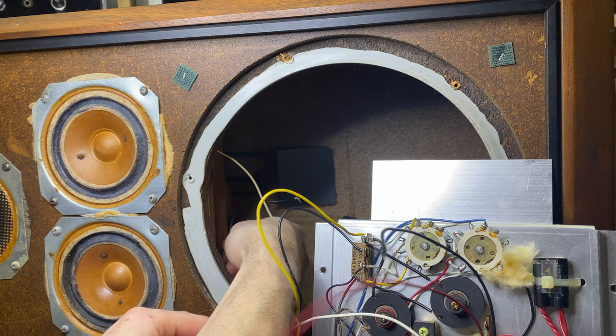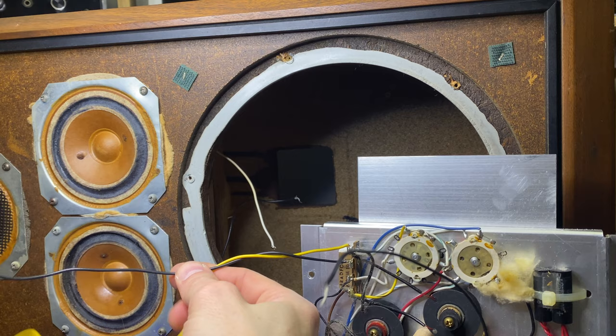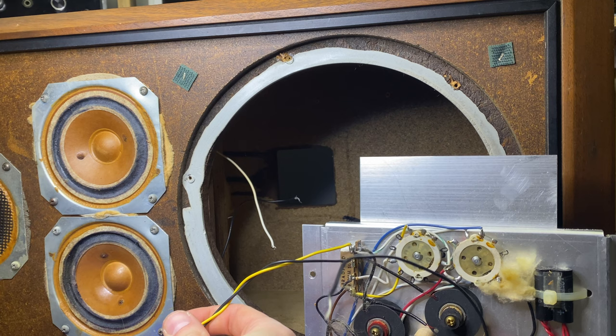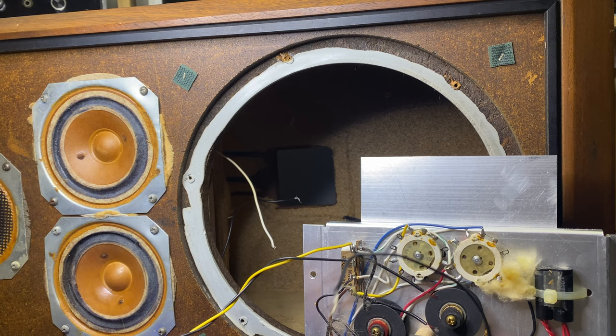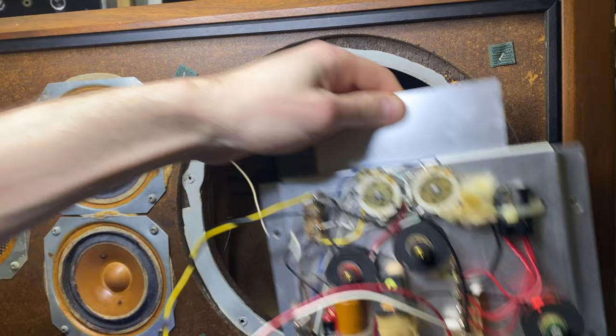And then does this have its own ground? The tweeter has its own ground connection. The mid-range and the bass are shared. So I need to make sure that these stay together. I'm just gonna twist this for my own sanity. And now that those wires are free, we should be able to pull the tweeter and test that. I'm curious if it's going to go all the way up. And then the other thing that I can do is a frequency response test on this crossover itself as well. All right, so let's get this out of the way.